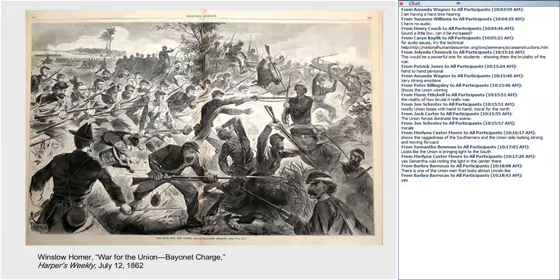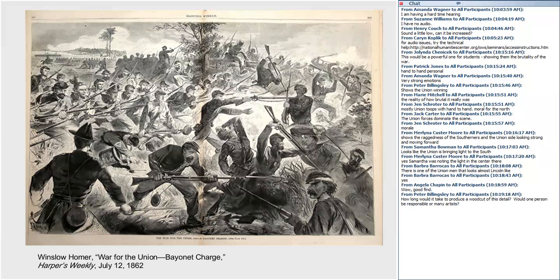Was Homer trying to slip Lincoln into this picture, do you think? Possibly. You know, I'd never thought about that, but that's actually an interesting point. I think I'm seeing the figure you're talking about, the far left of the image. He did slip Lincoln into some other images. And so it's not at all unlikely that he might have been thinking along those lines to create a figure that kind of represents the leader, the national leader. And it's interesting that he's at the far left of the picture as well.